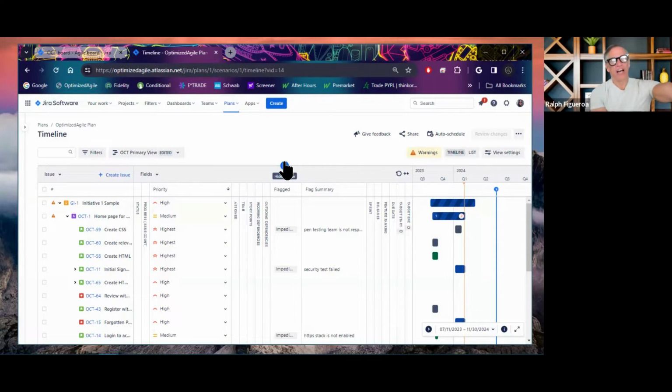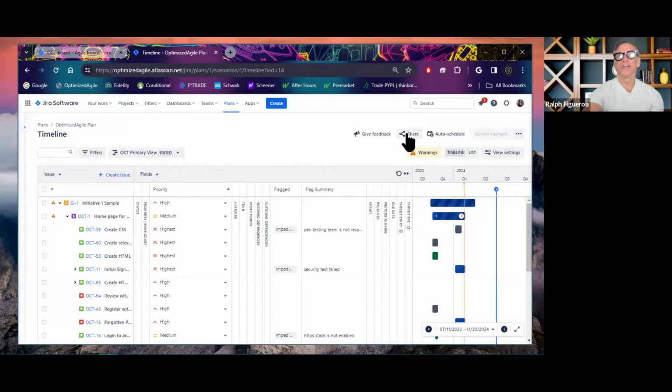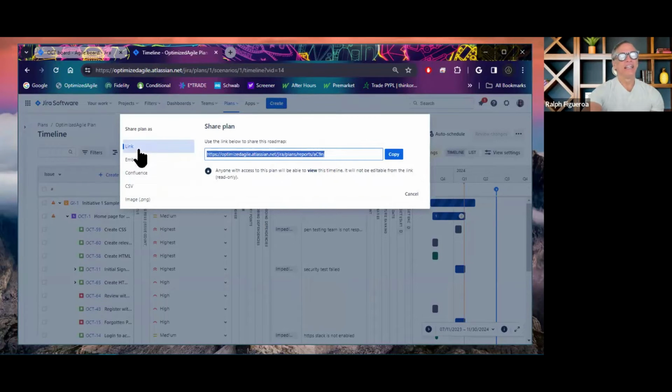I mean, not out of the optimized, because there's only one user, and there's not a way for me to share. If we were part of an organization, I could go into the share button up here, and then I could send you a link of this plan, and it would be a read-only link, which is kind of cool because you'll be able to see all the data live, based on the activity that is occurring underneath.